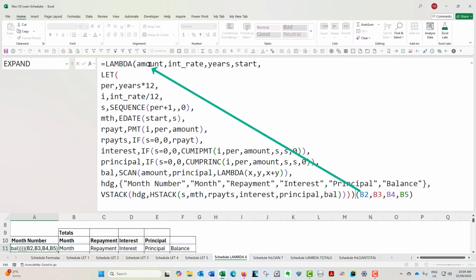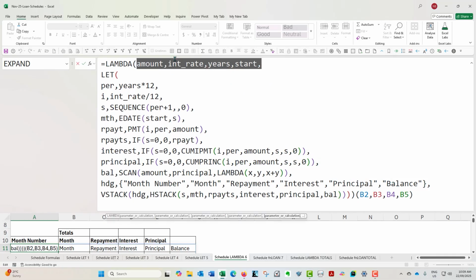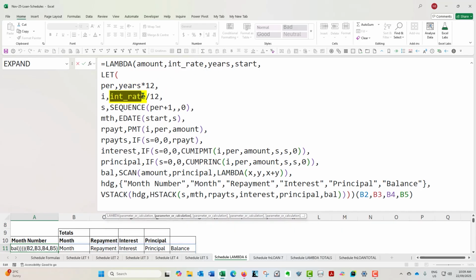So B2 gets given to amount, B3 gets given to the interest rate, B4 goes to years, and B5 goes to the start. And then from there, those arguments are passed to our LET function. So the years gets passed into the PER, the interest rate gets passed into the I variable, and the start goes to the MTH variable.